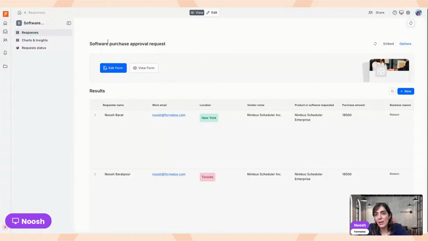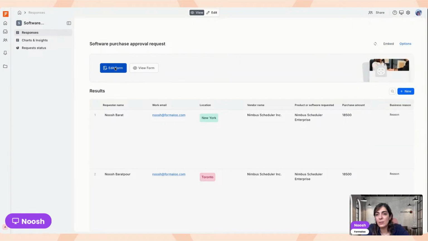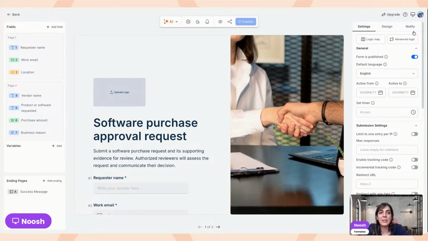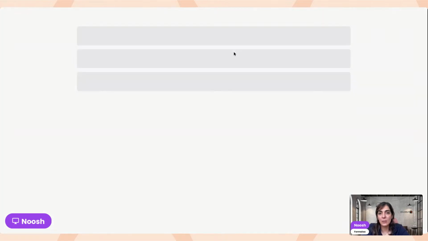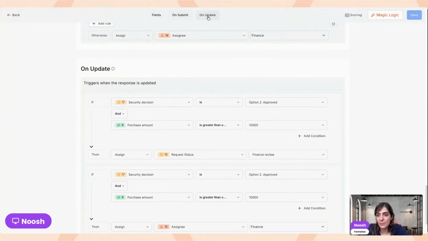So this is our software request form, the first form that we created, and it allows our team to request purchasing new software. I want to send an email to the requesters as soon as the request is updated and approved. So let me get to the on update rule.